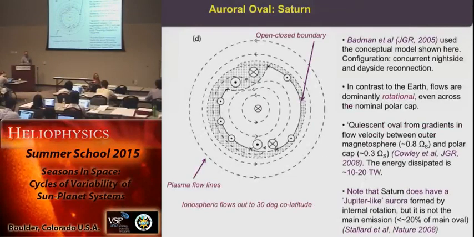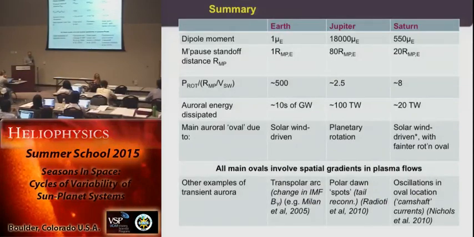Here's the heuristic model that was used by those authors to explain what was going on. So they believed that Saturn has a polar cap of open magnetic flux. But now, instead of the nice twin vortices of the Dungey cycle, planetary rotation is important in shaping these flows. We'll see why right at the end. And so you can think of one of these Dungey cells growing and dominating the other due to the effect of planetary rotation. So you also have, we believe, rotation-dominated flow at the polar cap and field-aligned current flowing near the open-closed field line boundary.